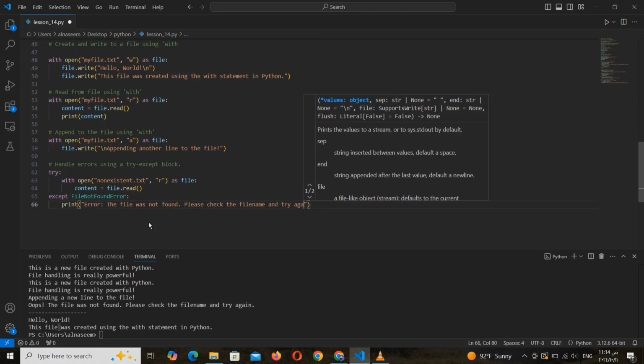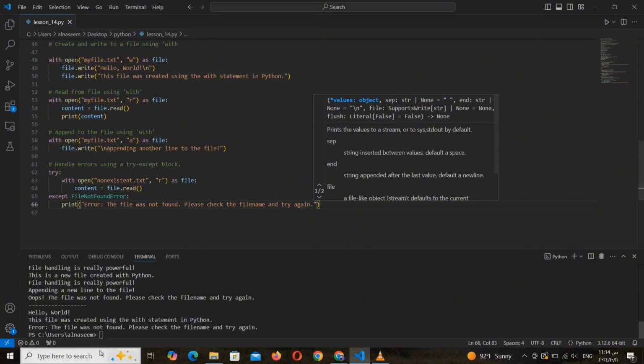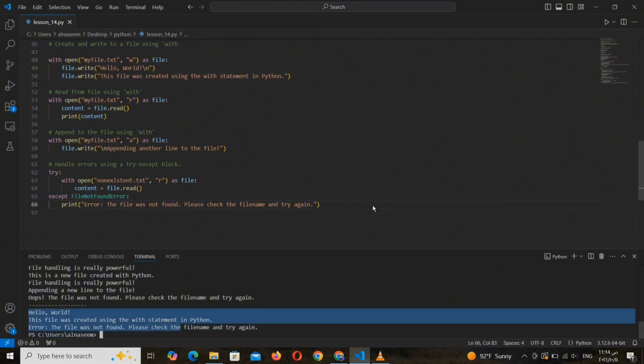In this example, we attempt to read from a file that doesn't exist. If an error occurs, we catch it and print a helpful message. This keeps our program from crashing.